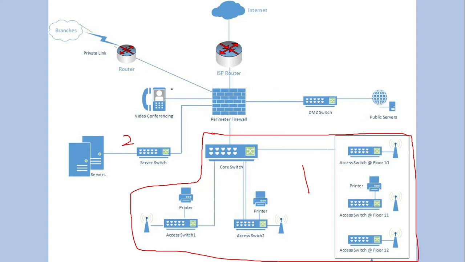So number 3 you can see is this video conferencing segment. Number 4 is the DMZ segment. And number 5 is the segment to your remote branches, where you have applied access control, so that whenever traffic from the branches goes to your server farm or to a user, it needs to go through a firewall. And the last one is the WAN segment, which leads you to the internet.